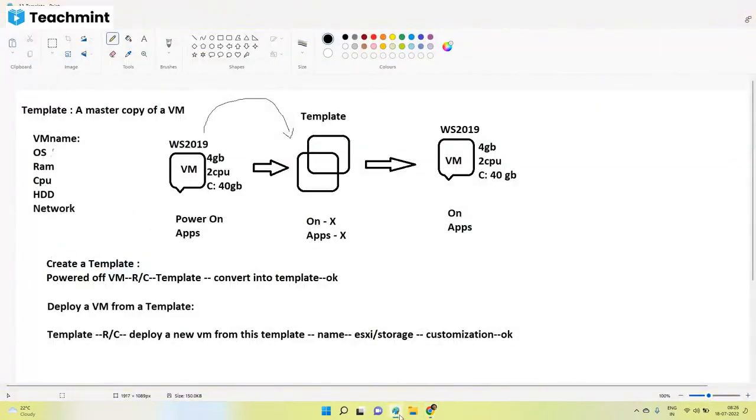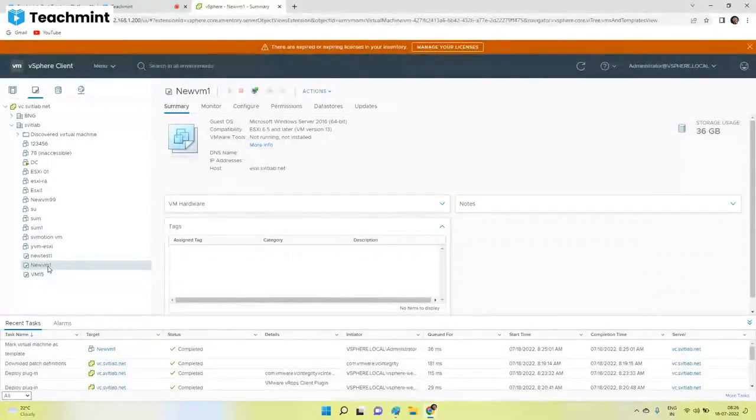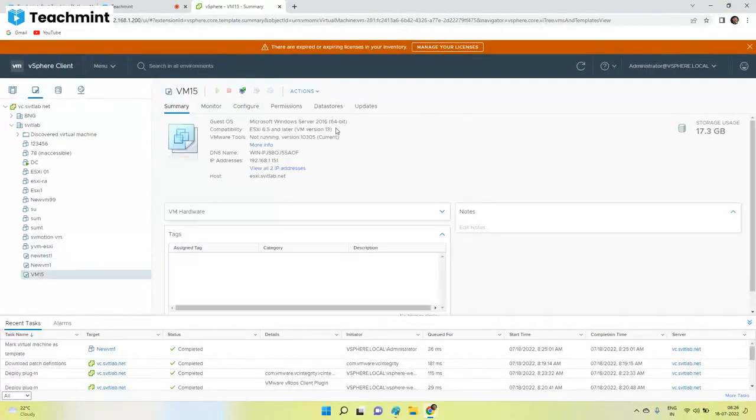Now, if you see here, this is a template and you don't know what OS is running. Let's say your colleague has created this one. Select that template, go to the Summary tab. Here you can see what OS is running. So this template has the 2016 operating system. If you select this one, it also has 2016. This is also 2016. All three templates have the same OS.